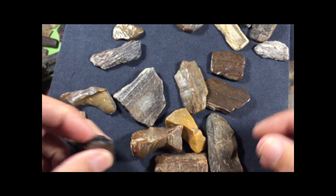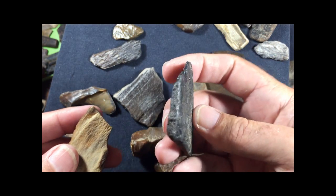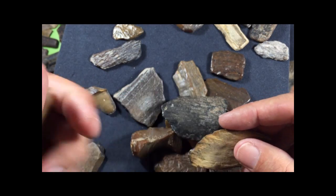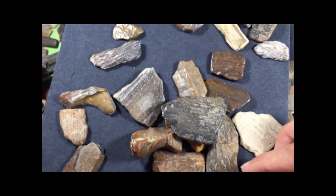Don't want to beat a dead horse too much here. Cool rock. Anyway, I don't need to show you. I don't need to just keep showing you stuff.